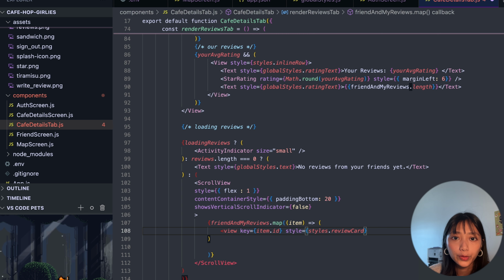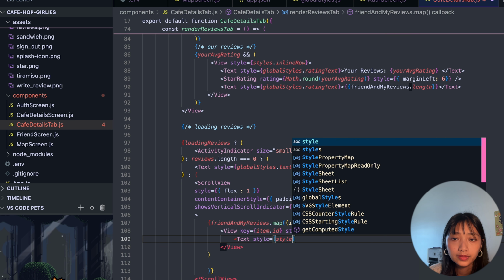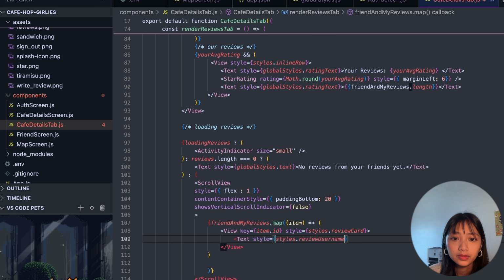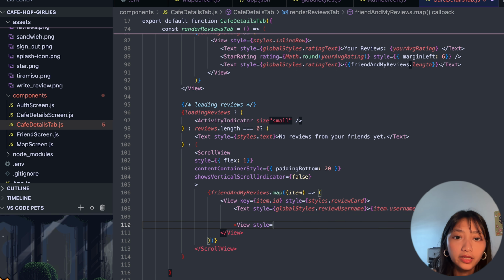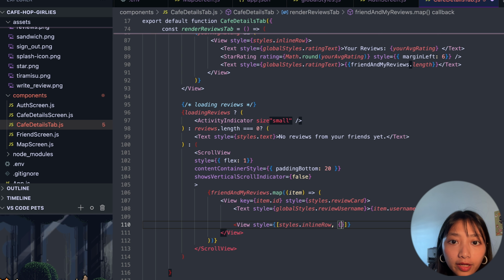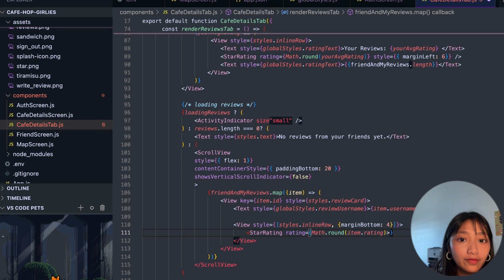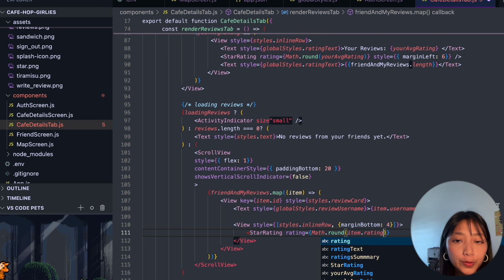So for each review, we want to have our item ID as key, and we want the username. And next we want to create the view with the style inline row and margin bottom, and we want that to show the stars of our review. So we're going to use the star rating again, which we haven't created yet, but we will soon.